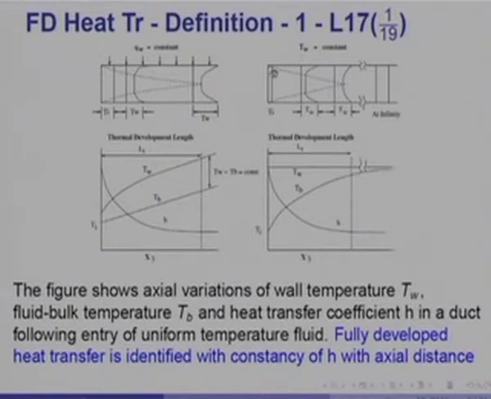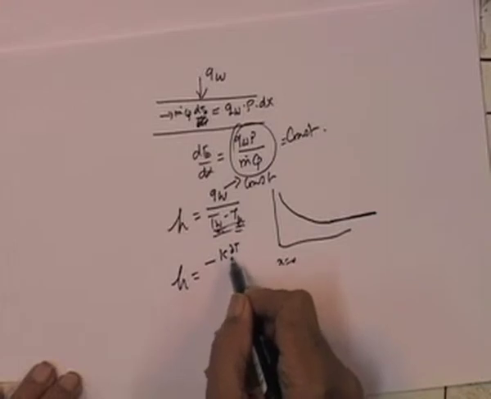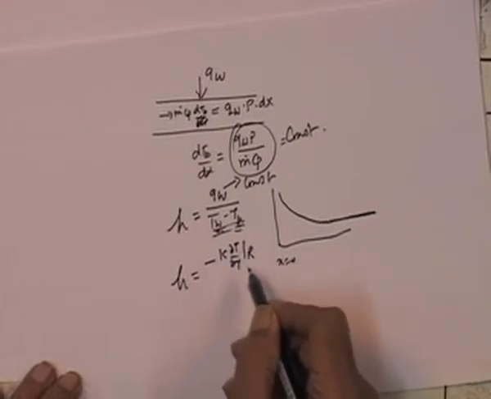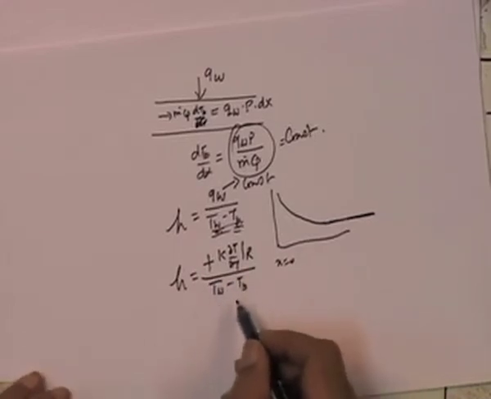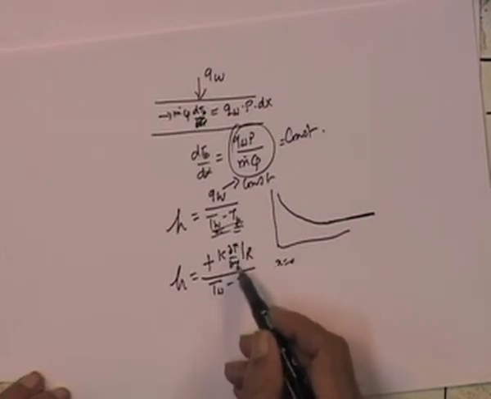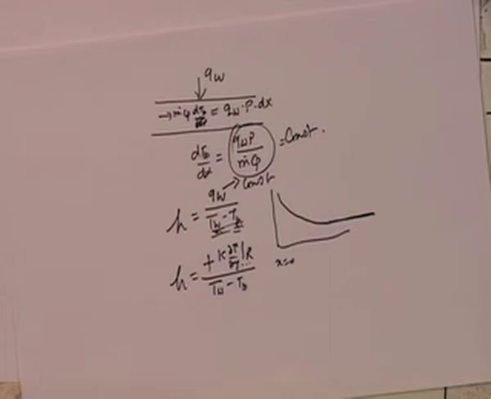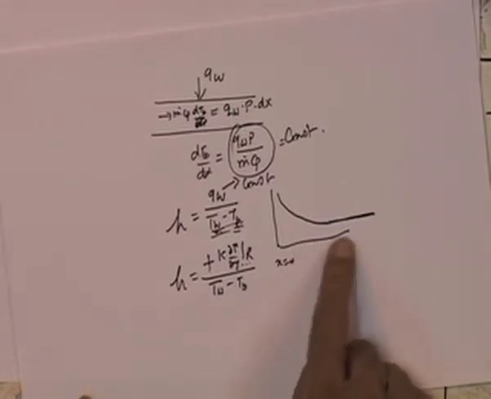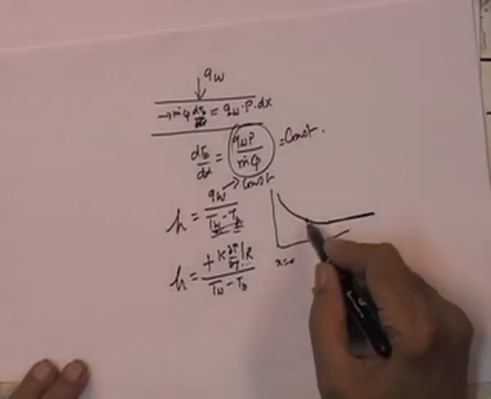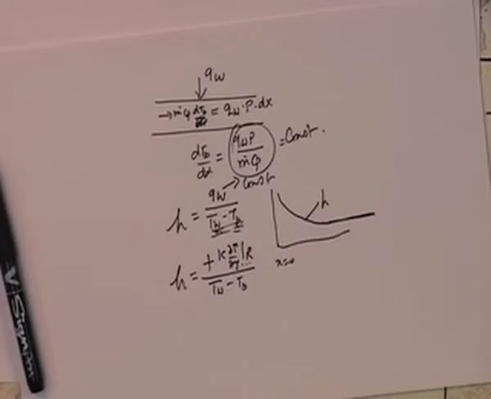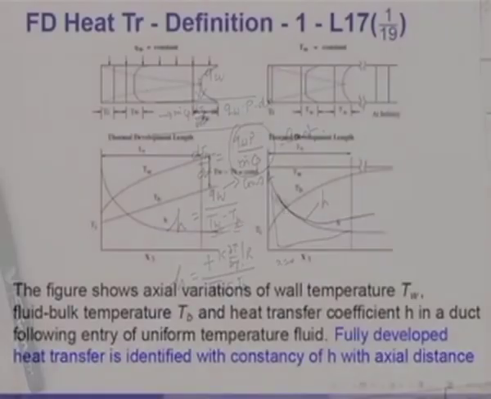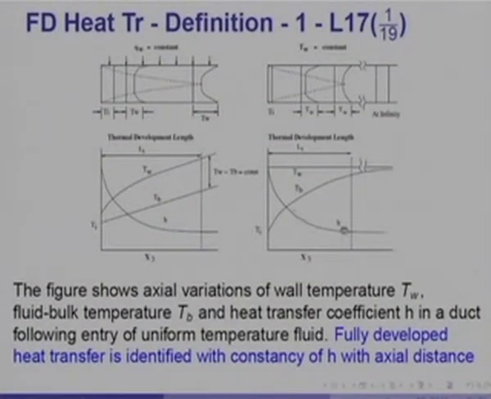To begin with, the gradient of temperature at the wall is very, very large, and therefore h, which is minus k dT by dy at r, or plus here, divided by T wall minus T bulk. So, although T wall minus T bulk is large, so is k dT by dy at r, very, very large, and as a result, again you get a variation of heat transfer coefficient h which is very similar to that in a constant heat flux case. So, that is what I have shown here, h goes on changing with x, but decreasing with x.